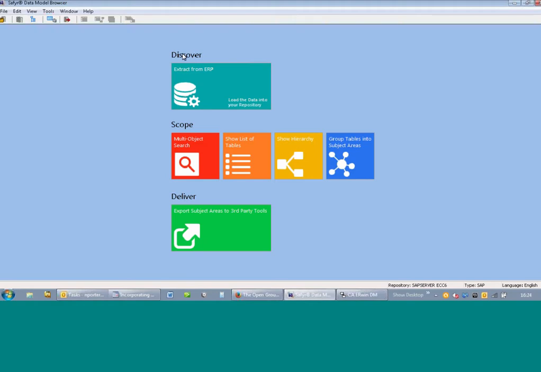And the first one you can see has got the title Discover. We use this phrase Discover, Scope, Deliver to really explain the workflow of the product. And the Discover process is how we go about extracting the metadata from the source ERP system.